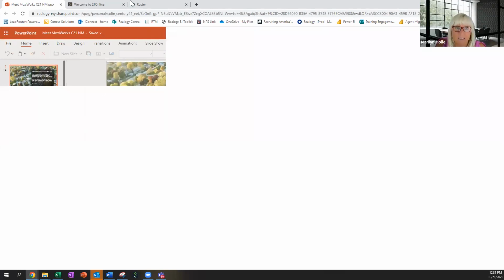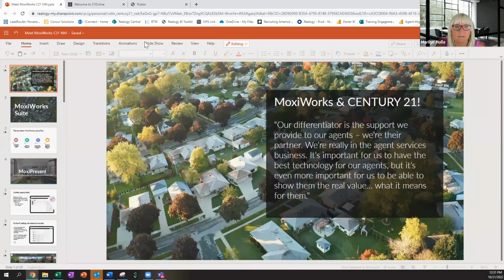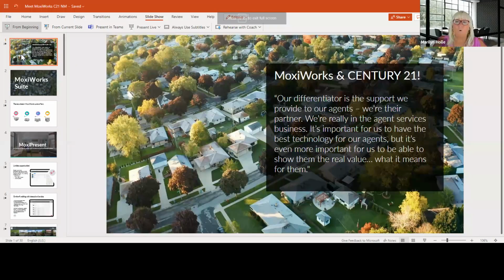Let's see if I can get this. Okay, so, all right, it's just taking a minute. Yeah, I can see your screen coming up. Can you? Okay, I just got a white screen. Yeah, it is. I wonder what that means. Let me stop sharing for a minute and see what is going on. That is weird.